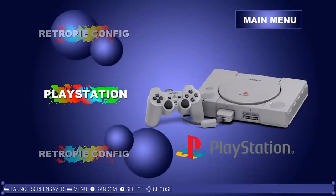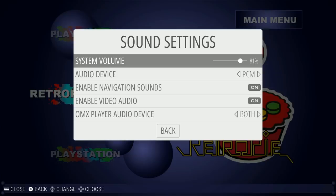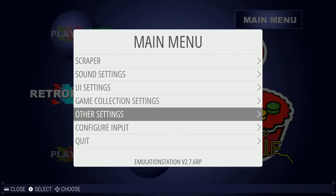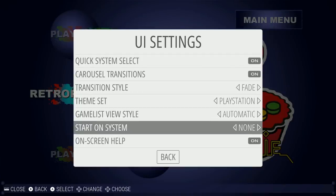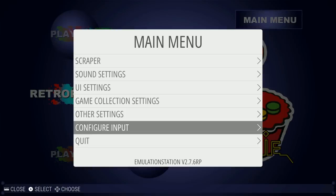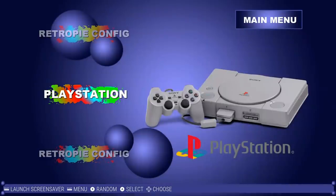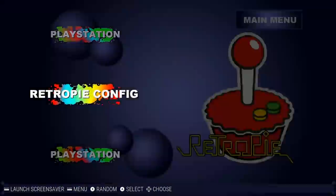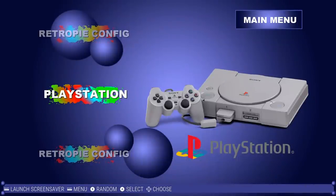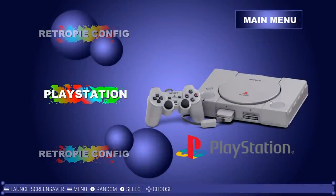Very simple theme — it's fine, it's cool. Let's go ahead and adjust the sound levels. So, PlayStation theme. If you want to add new controllers, you can configure input, but we're good. I'm using the Afterglow Xbox 360 style controller. A GameSir TS1 or G3S would be good, or just a PlayStation 3 or PlayStation 4 controller — those are USB connections, so they make things a lot easier.